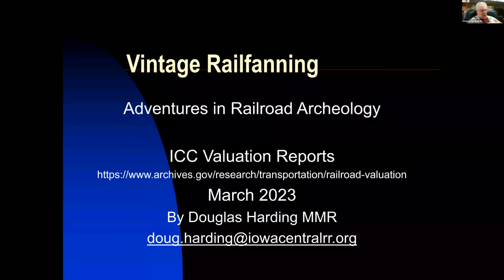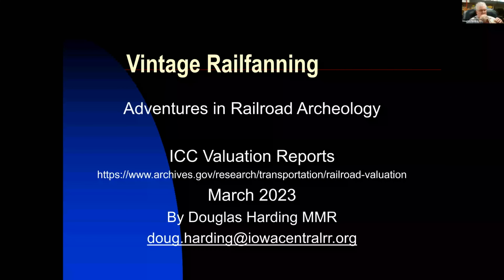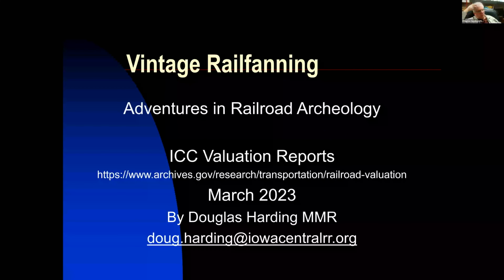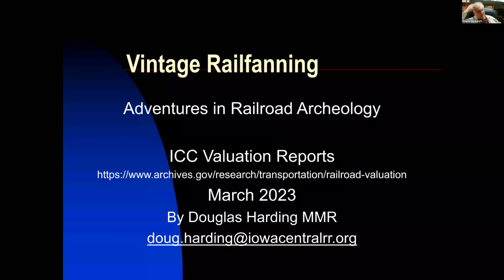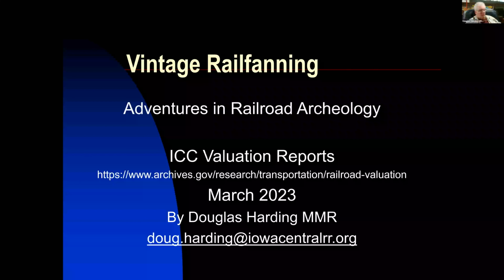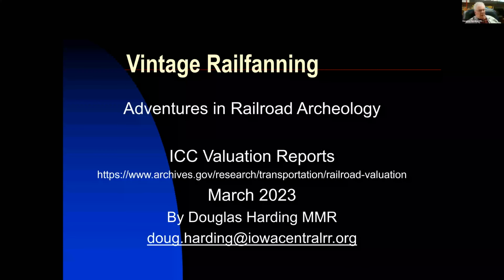But some of the historical societies have gone in and made copies of their particular railroad reports. Some of them copies have been farmed out to other locations, but for most of this stuff, it's only available at College Park, Maryland, and they do not have a complete set because they got whatever the railroads gave them. When the railroads were starting to dump these reports in the 40s, they got transferred to the National Archives.